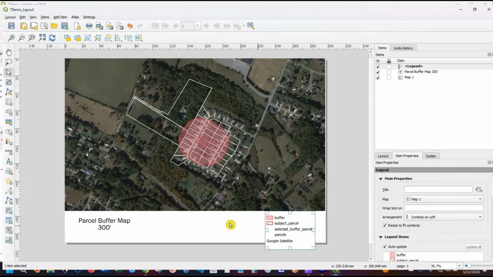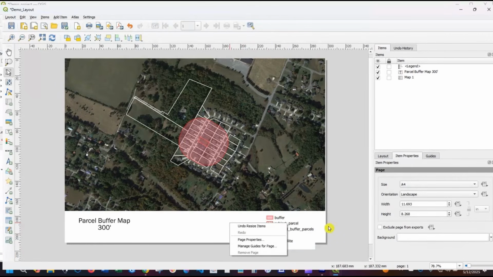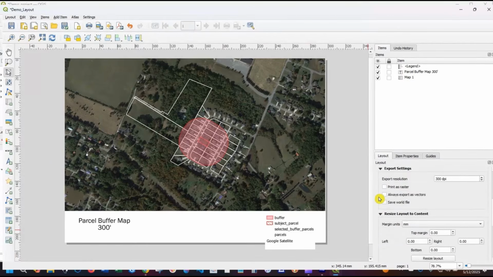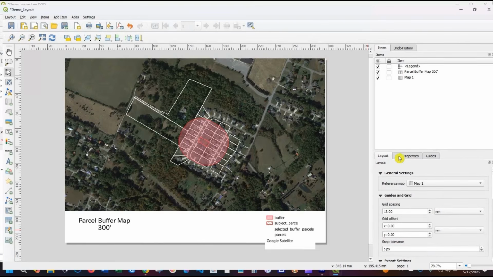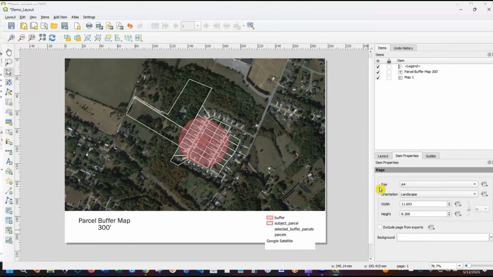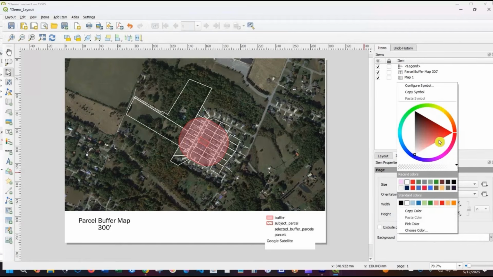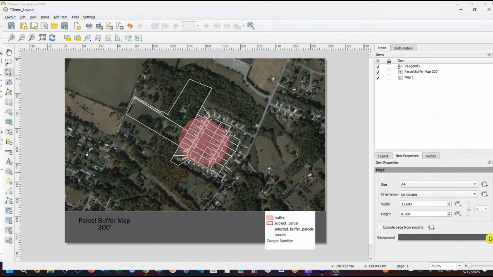So what we could do is maybe just temporarily, we could click out of the legend, right click, just right in this area here, go to page properties, go to layout, and if we scroll down, under item properties here, background, let's hit the drop down, and we could bring it like a shade of, that's a little dark there.